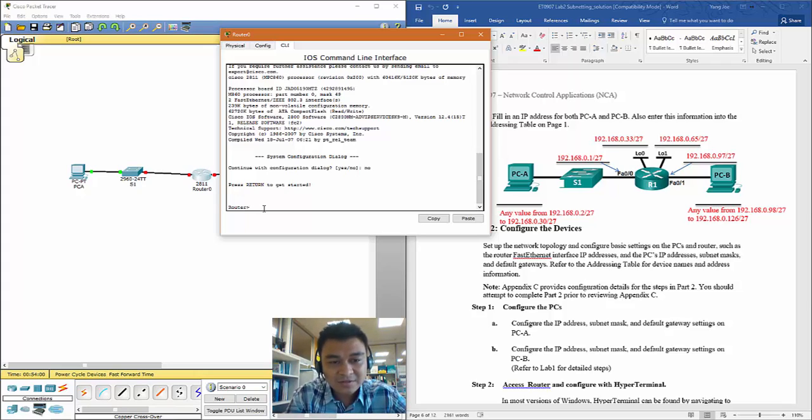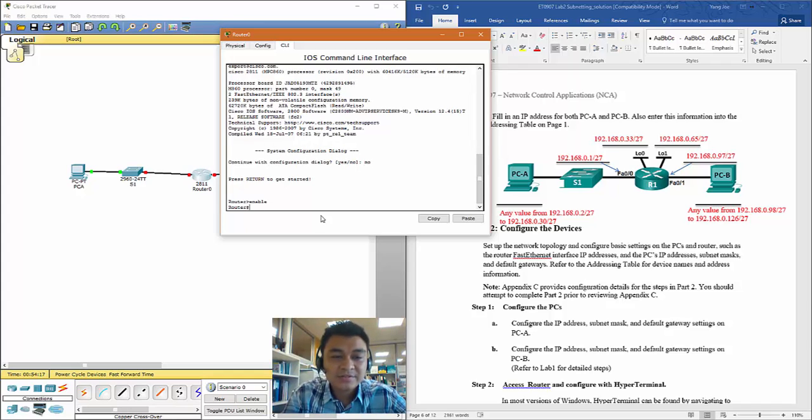Now what you have to do is log into the router. How to log in? You have to type enable. Sometimes you can use a shortcut which is EN. EN and enable are the same. Now I'm in the hashtag mode, so I'm inside the router already. Of course, you can set a password for that. Currently, my router has no password, nothing, so it brings you straight to the menu.